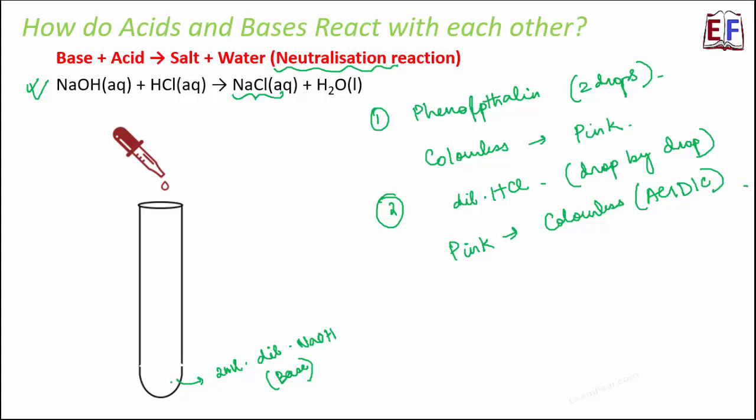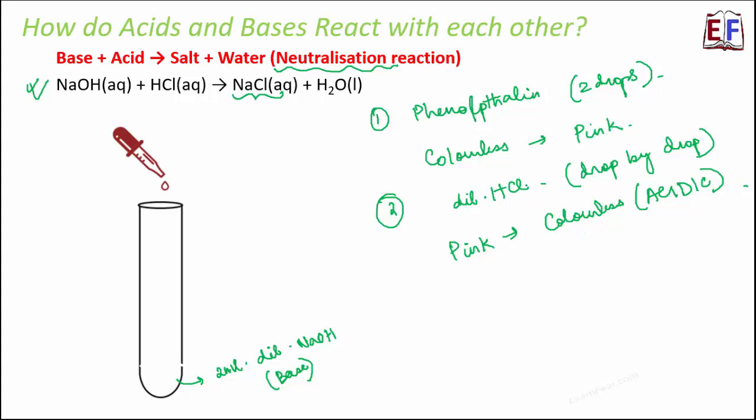So initially it is like neutralization. There's no change in color because it is all neutral, right? But after some time the base is all used up because we have limited stock of base. Base is in limited quantity. So then what are we left with? We are left with acid, that is dilute HCl. And in acid, what is the color of phenolphthalein? Colorless.